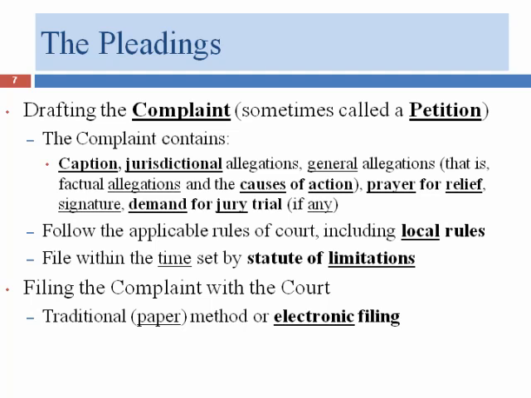So let's talk about pleadings. We've already talked about the complaint, which is called the petition. The complaint has 5 technical aspects. It needs to have a caption, which is just the part of the complaint that says what court it's in, what the case number is, what the name of the document is, and who the parties involved in the litigation are. Then there need to be jurisdictional allegations. We talked about the need for jurisdiction in previous lectures, and every complaint is going to include allegations that tell the court, hey, court, you can hear this case because you have jurisdiction.